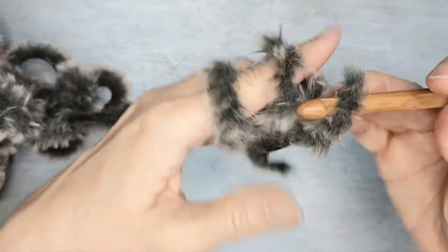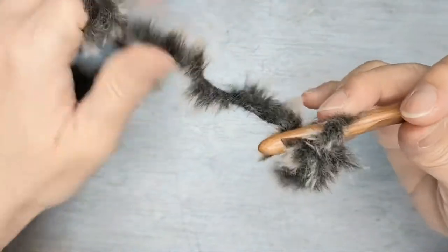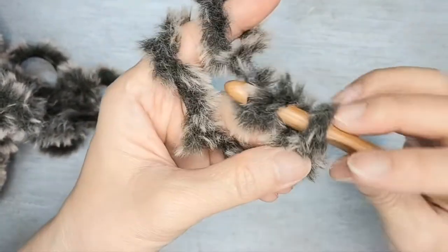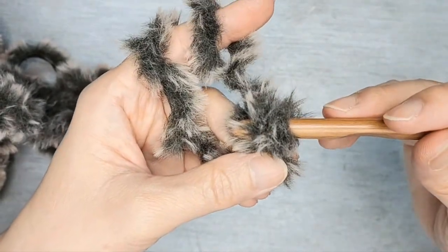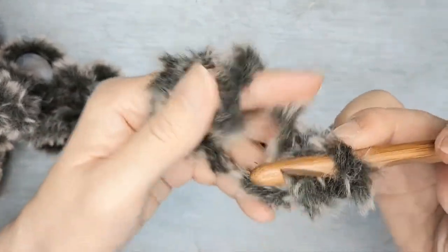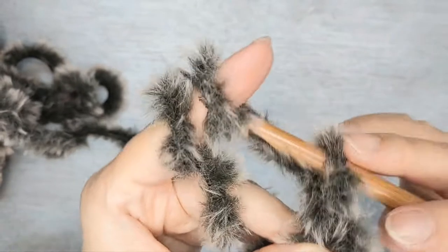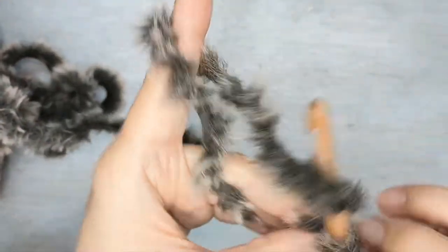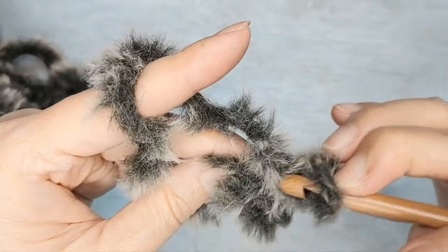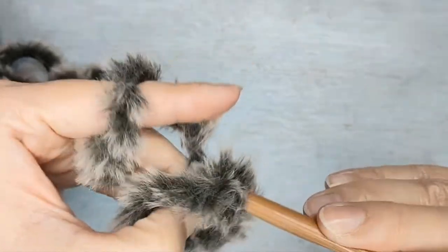Okay, I'm going to make a chain. So this is my habit of making a chain. I'm not sure if you can see the chain because of all the fur. So with this fur yarn, I cannot make a magic ring. So I'm gonna chain four. 1, 2, 3, 4. So after four, I'll join with the first one.